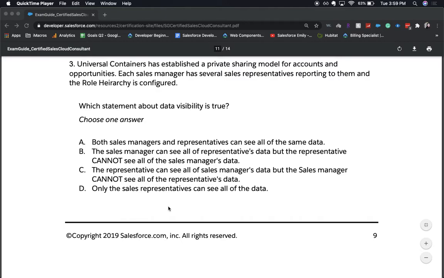Of course, sales managers need to see their data. Sales managers have representatives reporting to them, so they are higher up in the hierarchy, and they can see all of their representatives' data. But the representative cannot see all of the manager's data, only the data that belongs to them or anyone that's below them. And that's why B is the correct answer.